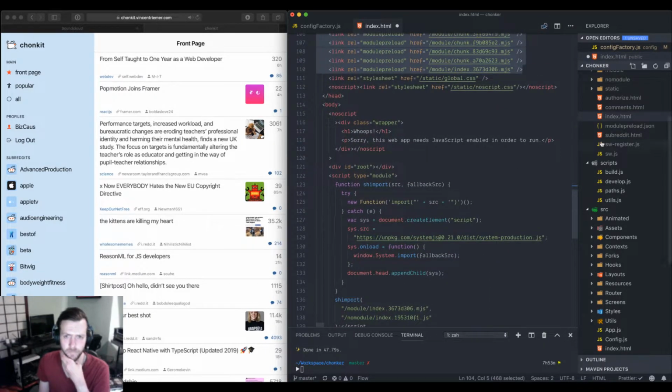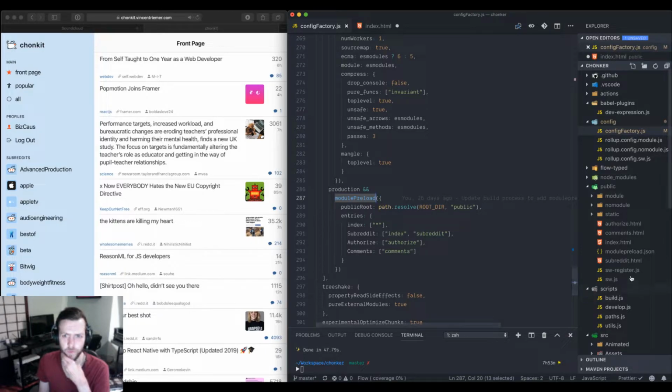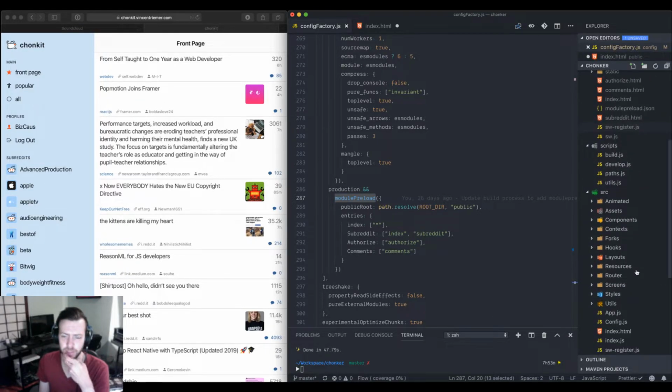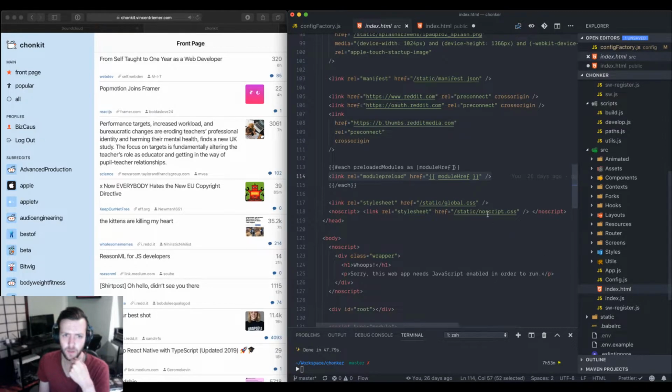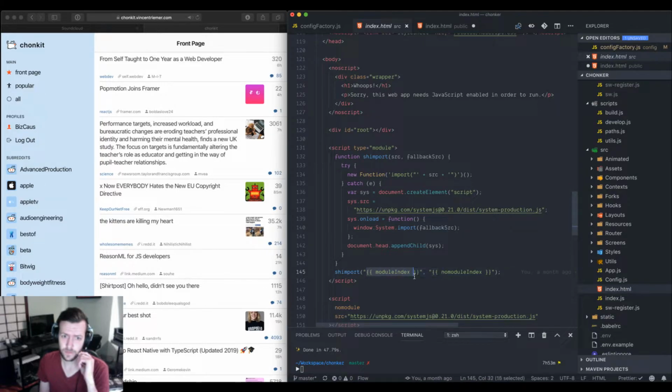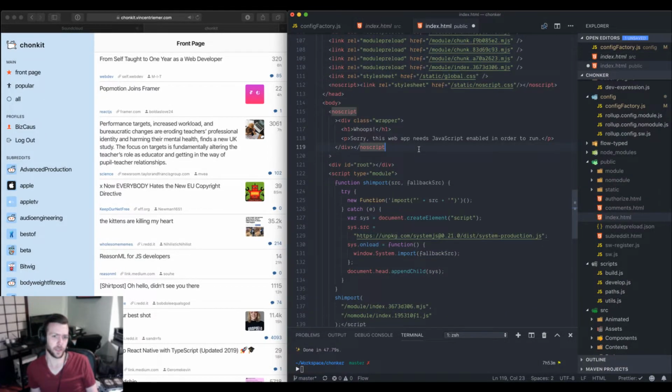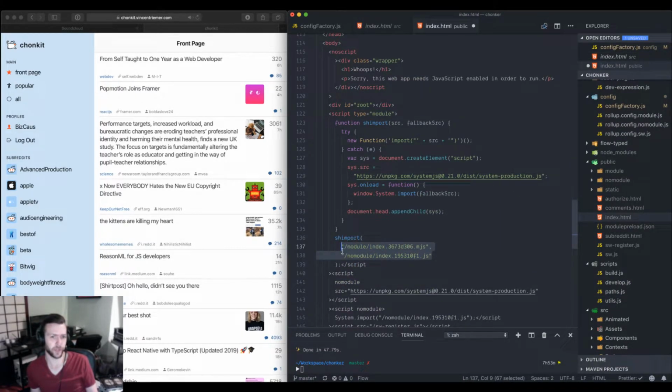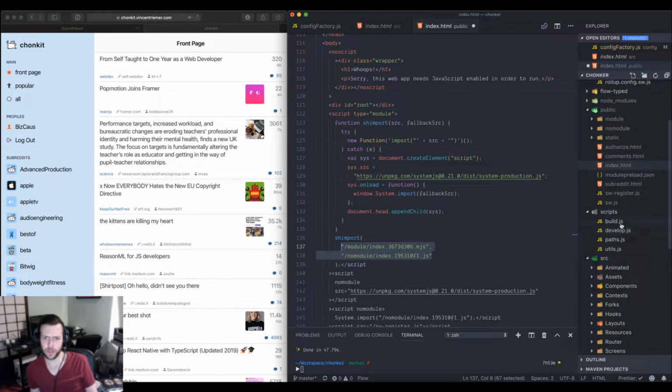And then another sort of weird aspect of this is that all those JavaScript files are hashed, and so I also need to template out the URLs for the modules index and the no module index, and you can see them here generated, and that's not actually done through the module preload JSON. That's just in the build script.